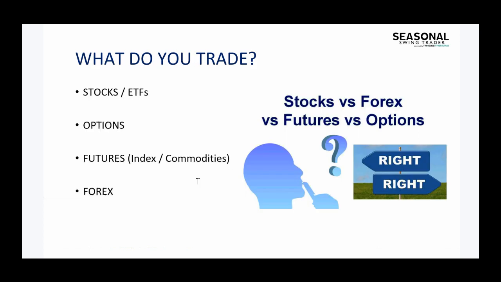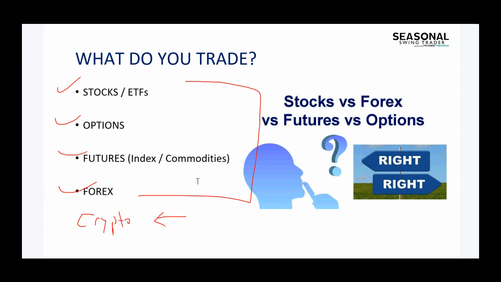Now, let me ask you, what is everybody trading here? What does everybody trade? You trade stocks, options, futures, FX. Let me know. I just kind of want to get a feel for the type of crowd we have. I trade stocks, options, futures, and FX frequently. These are my major markets. I do have, I guess, quote-unquote investments in crypto. I don't trade crypto actively. I've got buckets of crypto across the World Wide Web. I view it more as a lottery ticket. But these are the markets that I trade actively.